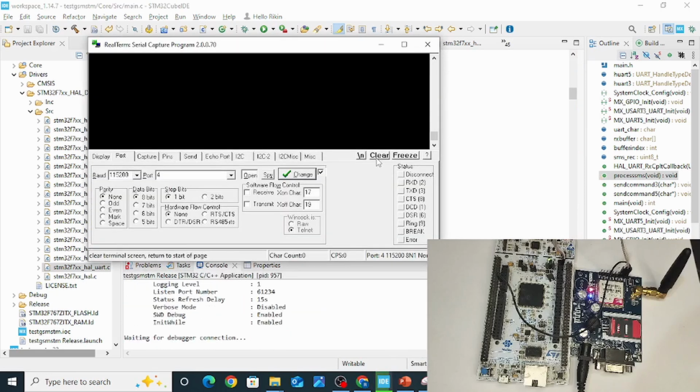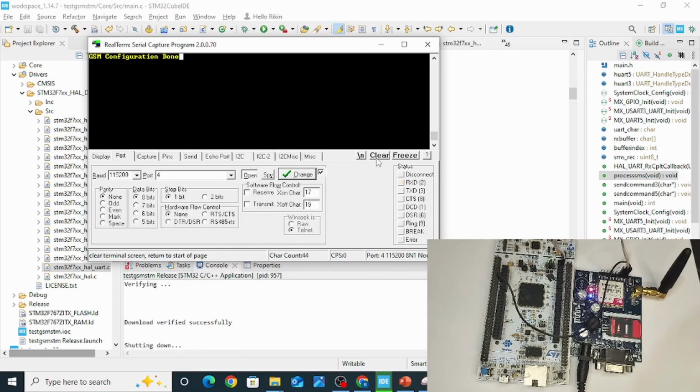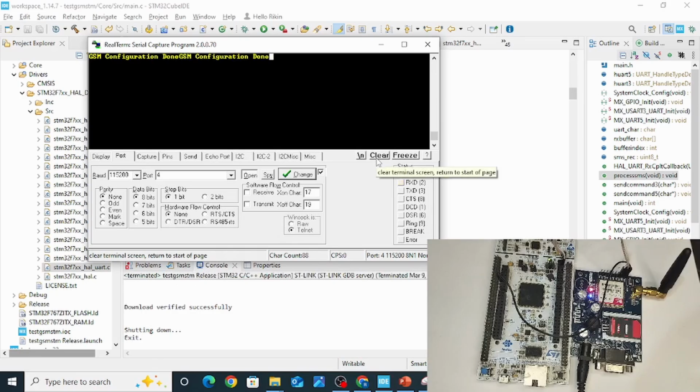And check this. Now we have the message GSM configuration done, and now I'm sending the on message, and you can see we have LED on. Now I'm sending the off message.